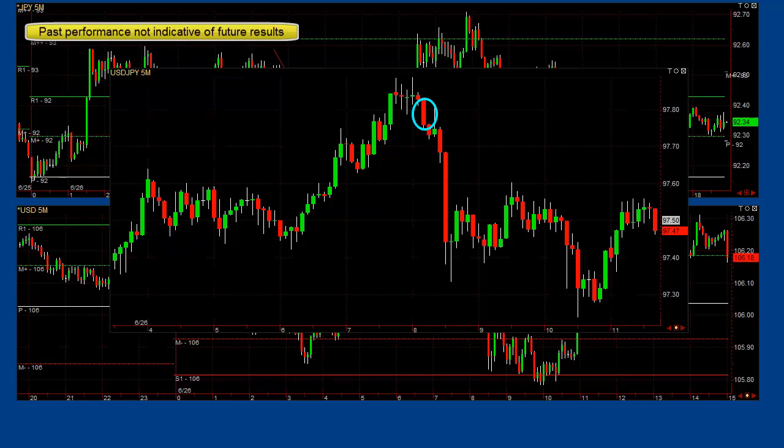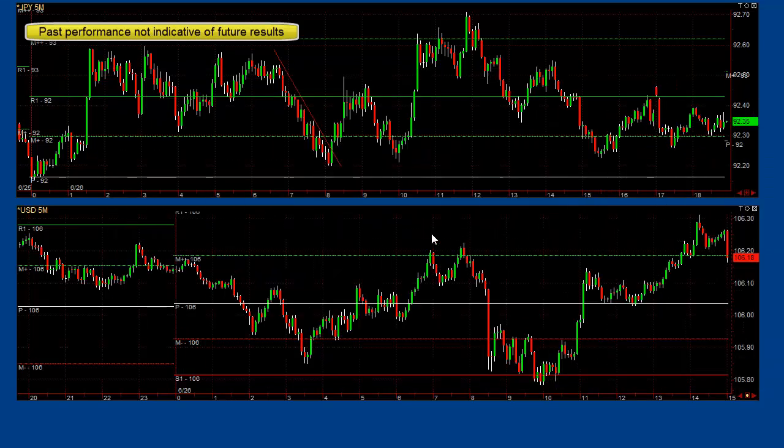In the dollar yen, most people don't like to trade it, but occasionally when one's strong and one's weak, you're going to get 20, 30, pretty predictable pips from it. Let's take a look at some other currencies, maybe the Australian.